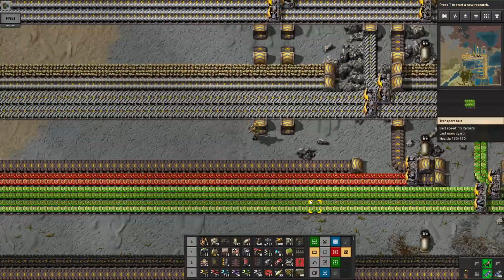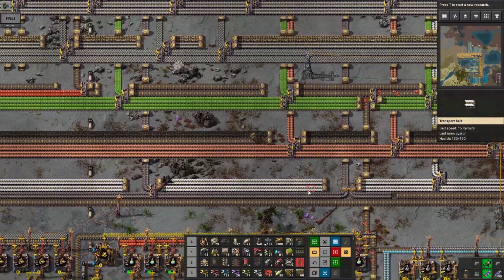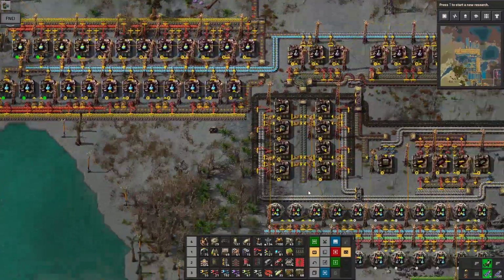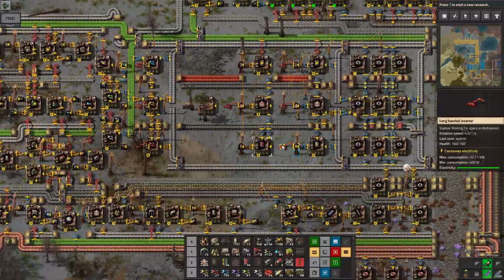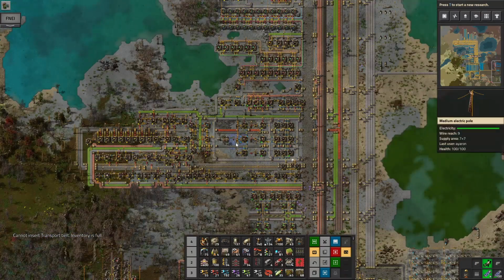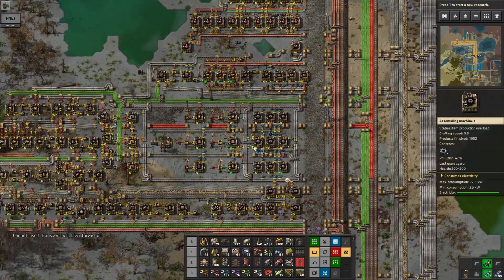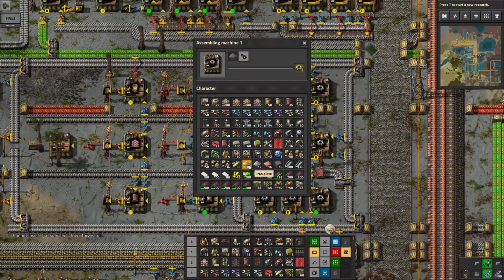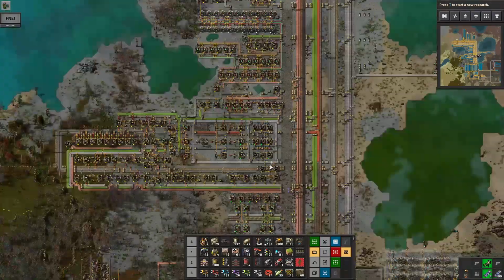Right. And I'm out of undergrounds. Okay. What was the other thing I wanted to grab? Pumps. Let's grab some of those. Okay, that's me full. Oh, come on. Something must want the iron. Don't understand why sometimes that works and sometimes that doesn't work.